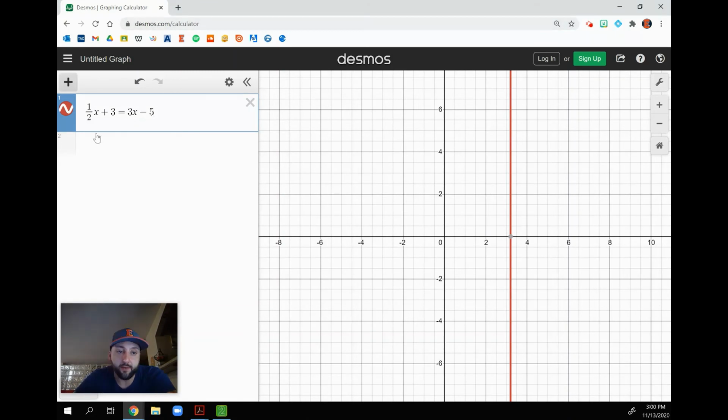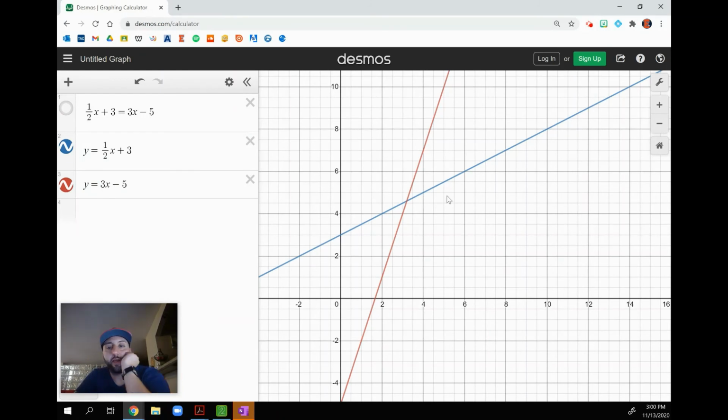However, with a system, in order to solve where we need both the x and the y, we're going to have to make 2 separate equations. Okay, and here's our system, and to see where they cross, we just look at the point of intersection. When you write it as a system, and you get the coordinate point where they intersect, this would be your solution of the system. You have the x and the y. So x equals 3.2, y equals 4.6. So that's what that means.